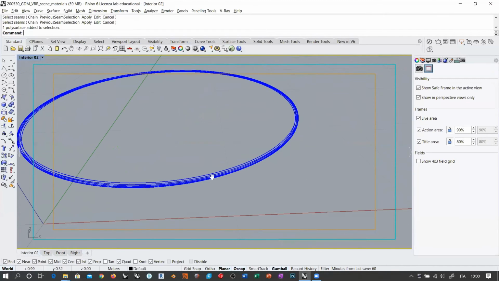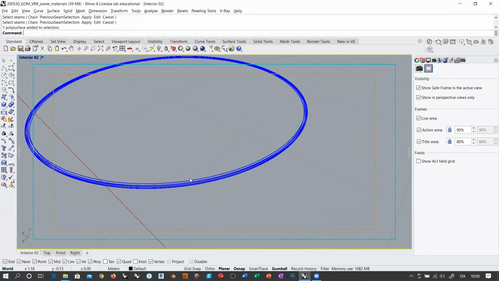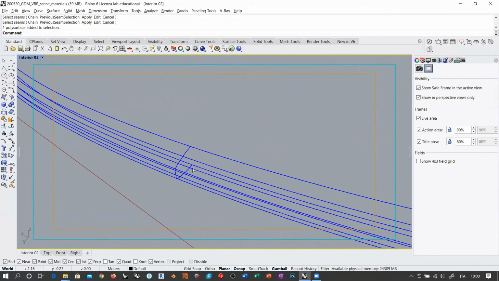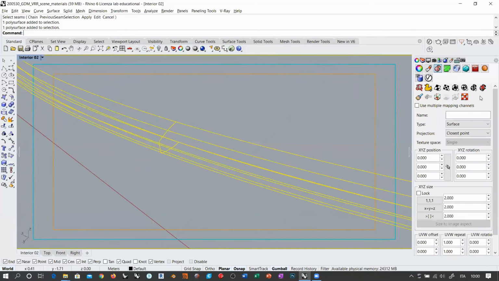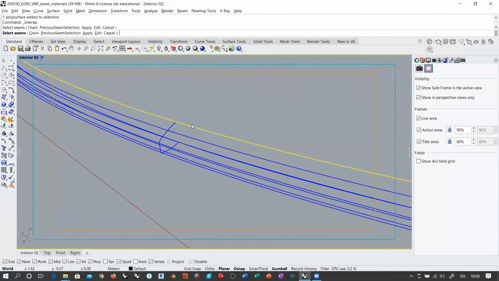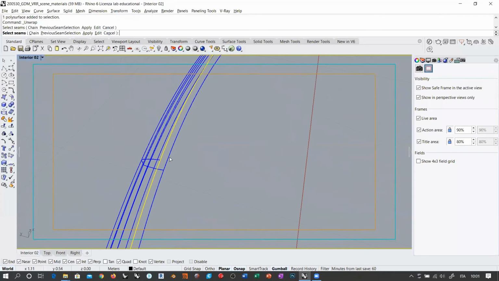If I don't see isocurves and take a look at this object, I find this spot here, and this spot is actually the longitudinal edge of this cylinder. So what I need to do right now is take this object, go into texture mapping, get rid of the actual mapping if there is one, and unwrap this. So the upper circle, as always, and the lower circle.